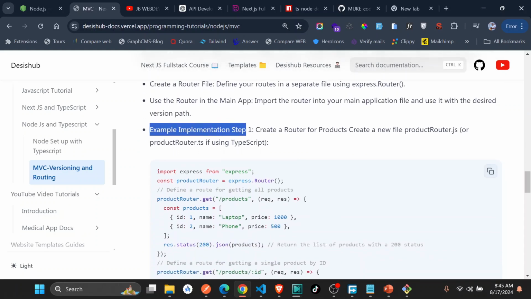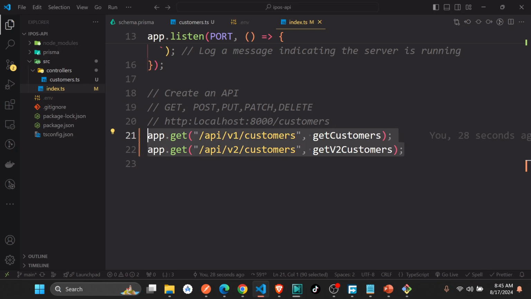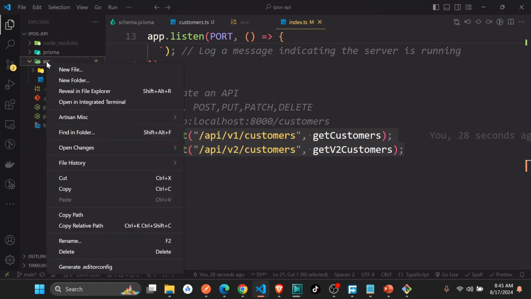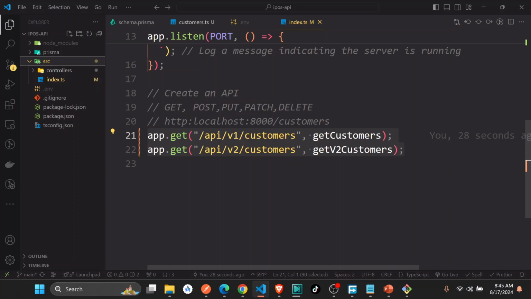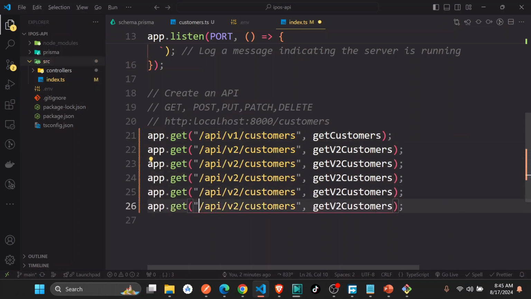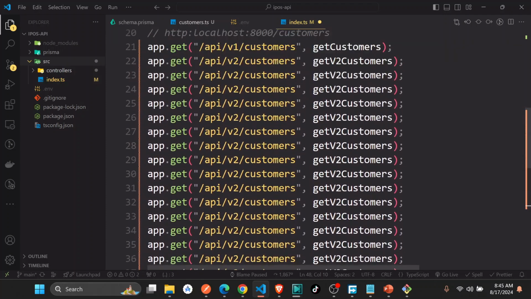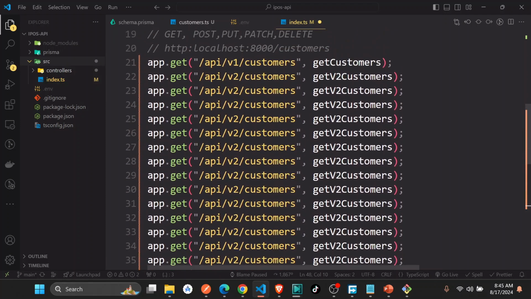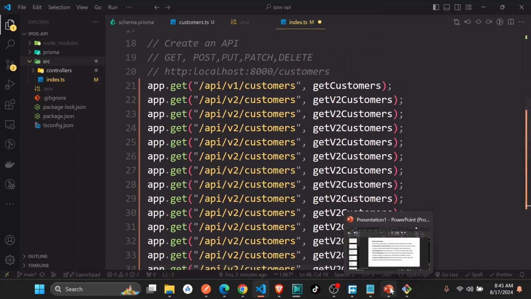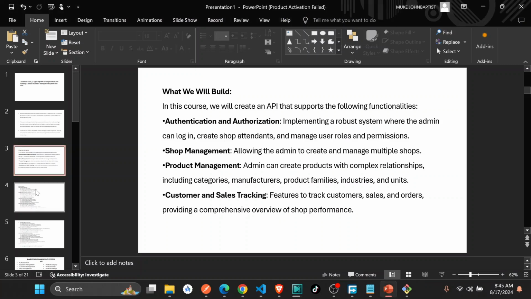So for instance, we can create it the way we created the controllers in the source. I'm just going to go in the source, create. So let me first explain about the router. So eventually you're going to find that we have all the things like this. You don't want to find that in your API because, for instance, let me first give you an example.